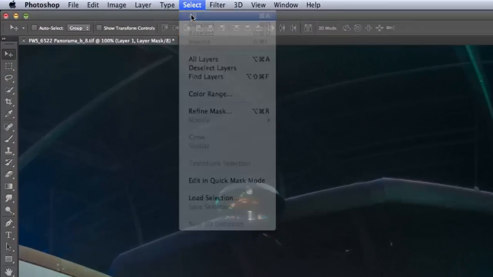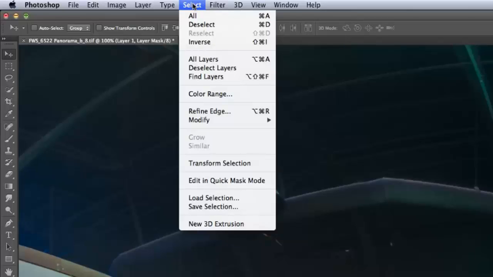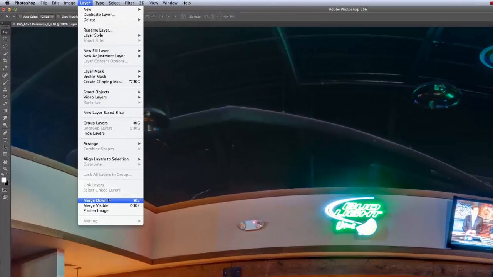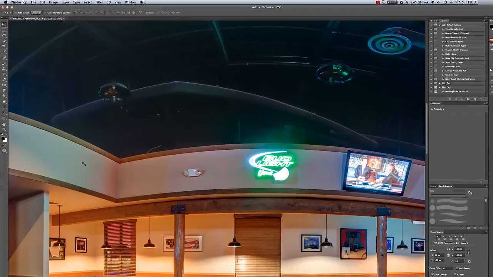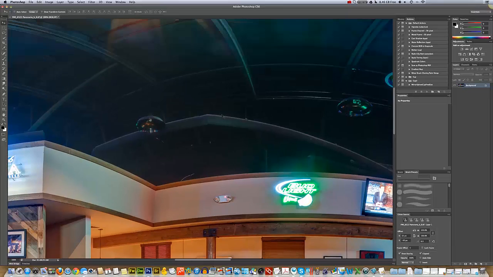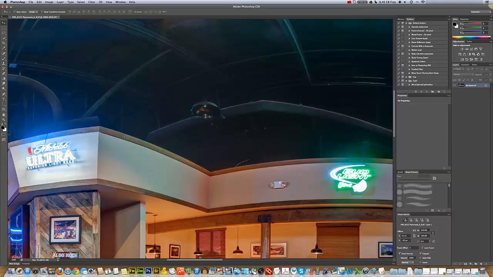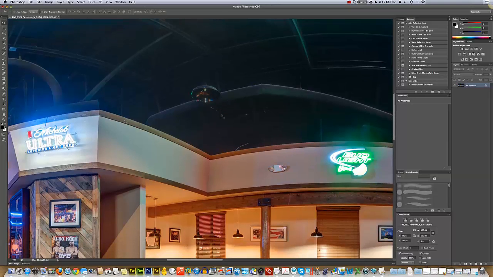So we're going to go to the top and go to Select and click All. Probably missed that, but we went to Select and then we clicked All, which selects both of our layers for us. And then we're going to go over here to the left to Layer, and at the bottom we're going to click on Flatten Image. And that, you can see on the right, now we don't have two layers, instead we've just got one image, which is exactly what we're trying to do here.